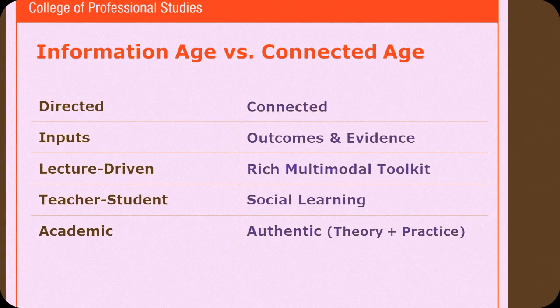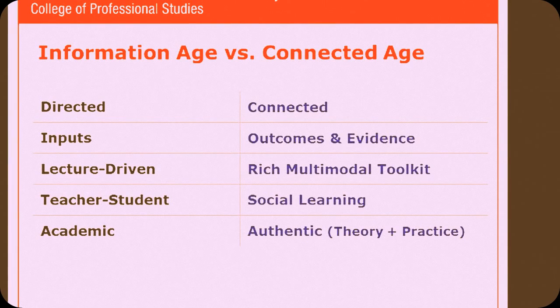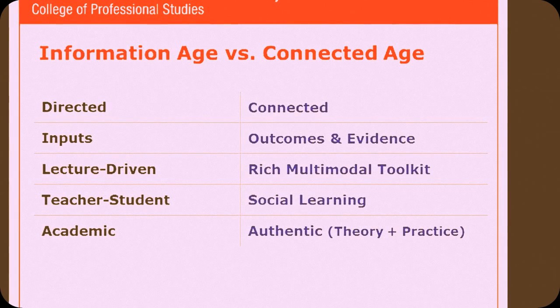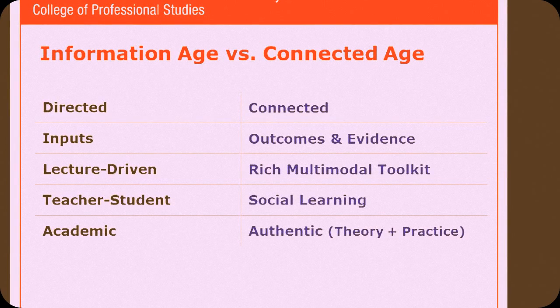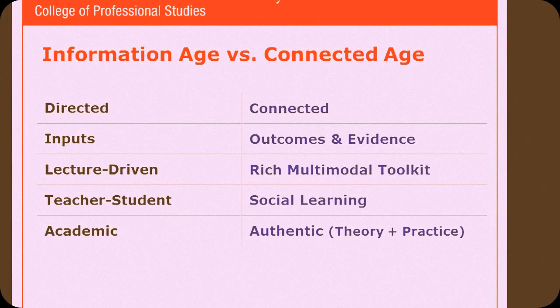As opposed to tests and other kinds of quizzes, we're now talking about assessments that are authentic, that allow people to put the things that they've learned into practice within real-world scenarios. So in a world of connected learning, there are many decisions to make. Learning design is the process of making wise decisions to create effective and engaging opportunities for learning.